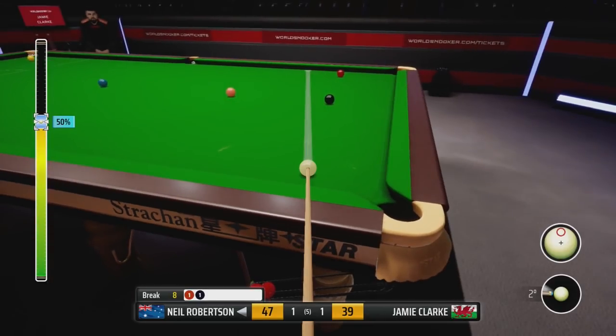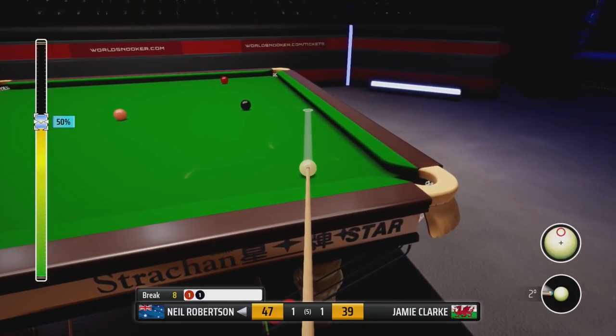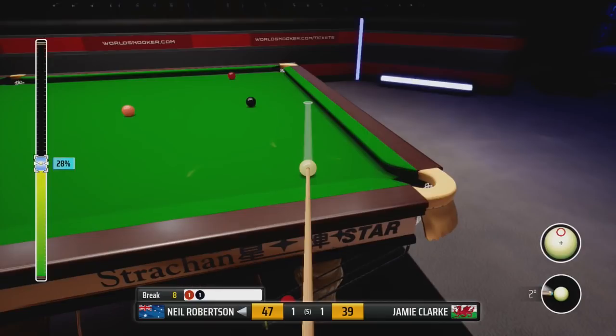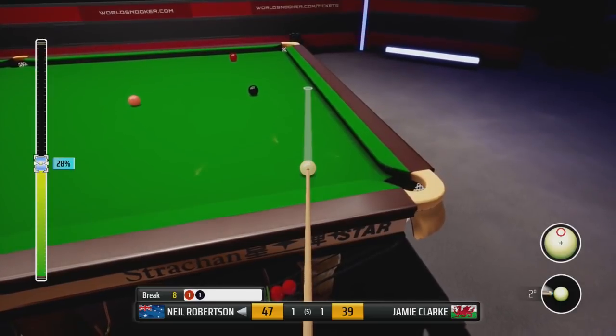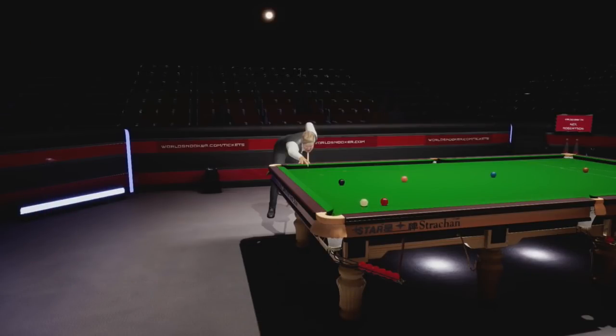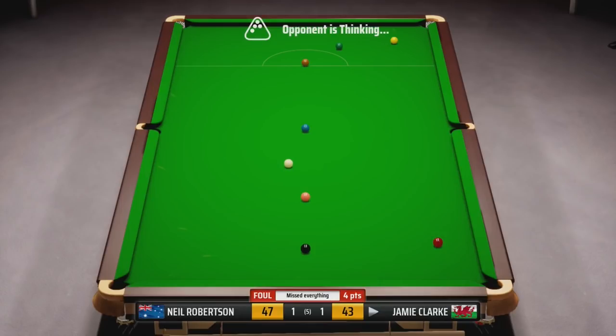Not quite sure. I don't want to risk it. So let's... If it's in line with the black there, it should hit the red. I'm not the best at getting out of these. Probably give it a little bit more leeway. Oh, no. Too conservative. Oh yeah, of course. Foul and a miss. Unfortunate there. Jamie Clark, four.